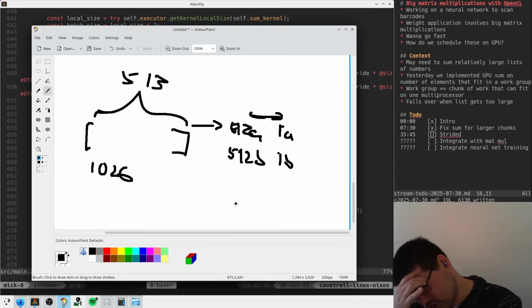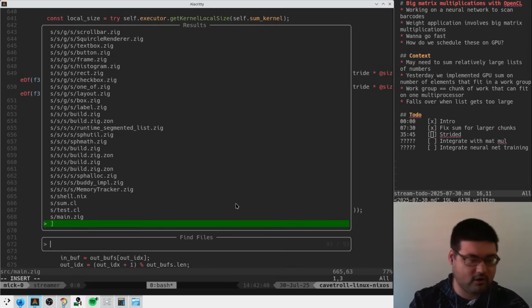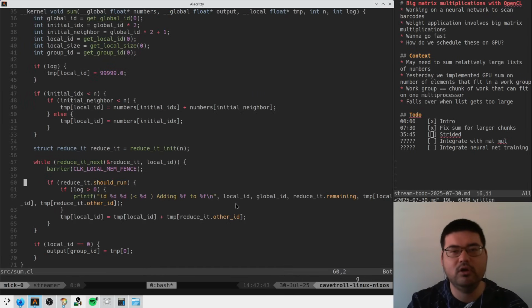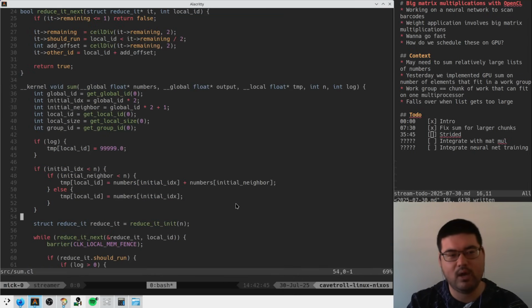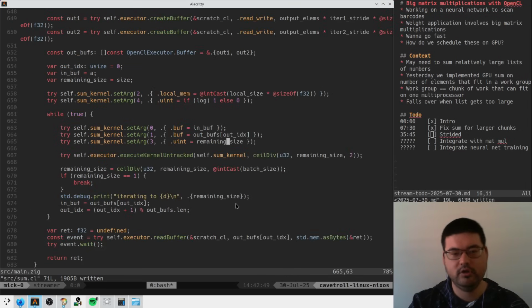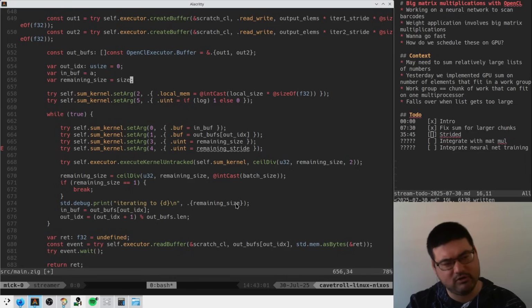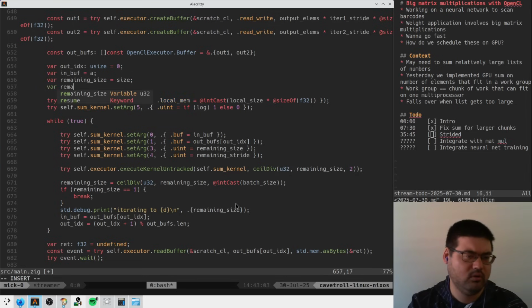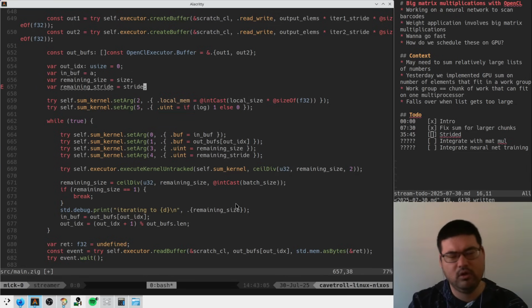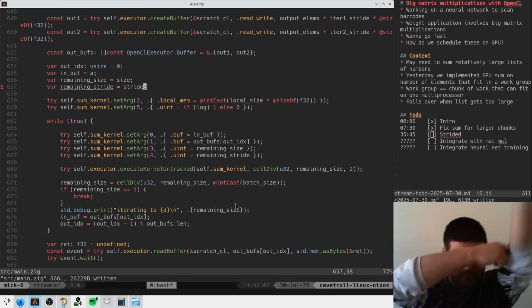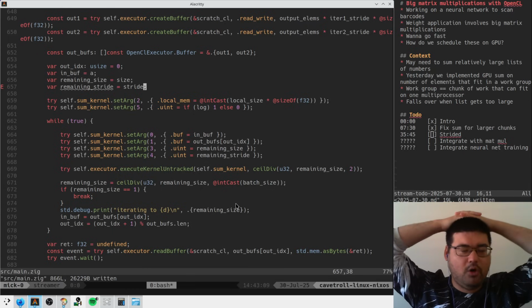But then I think we need a stride as well, right? It must be that our sum kernel takes in a stride here. So this becomes remaining stride. And I guess we just have to keep track of both. It must be, right? Okay.